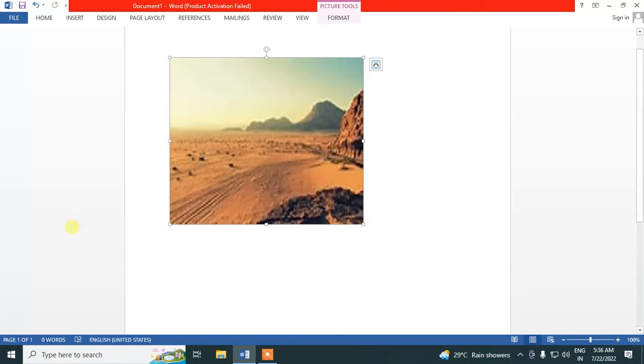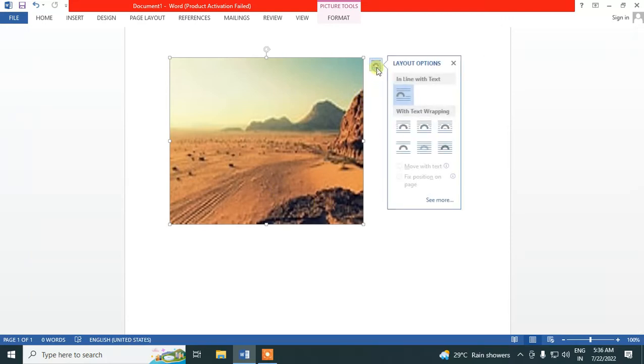And we can also do wrapping text. So when you insert the image, here is the image, we notice that it is very difficult to move it exactly where we want it to be. And why? Because it is only in line with the text. You can find over here, this is the layout option, so it is in line with the text, so that's why we cannot move it. So once we manipulate from the right side, we can move it.